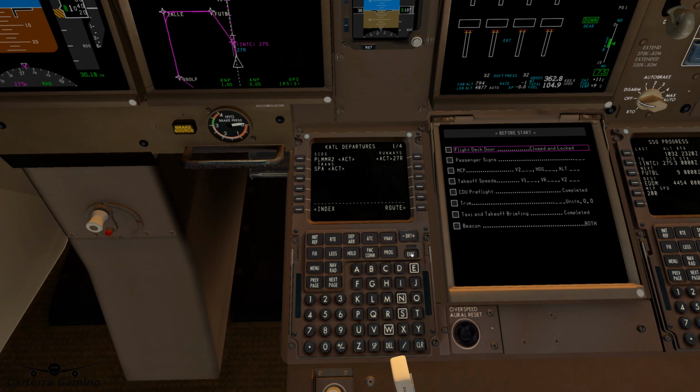Let's see if this goes in cleanly. It more or less probably didn't. There we go. Now that's more or less fixed. I'm going to delete this. Clean this up a little bit because that will probably be a top of climb or some other random point from SimBrief. And that is probably our top of descent. And what follows is a SID, or a STAR rather. Let's get rid of that other random point. Execute that.